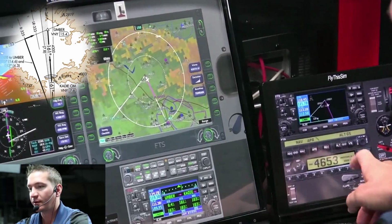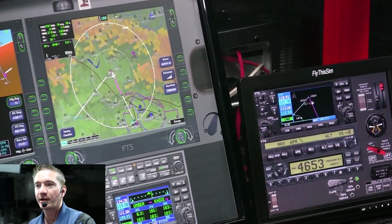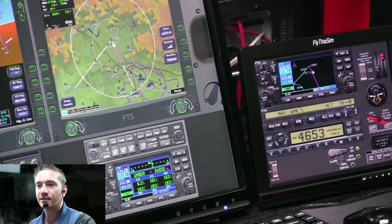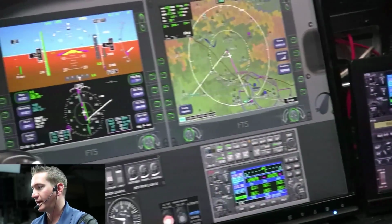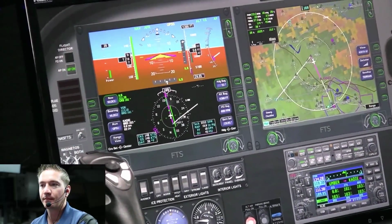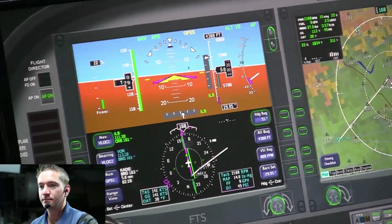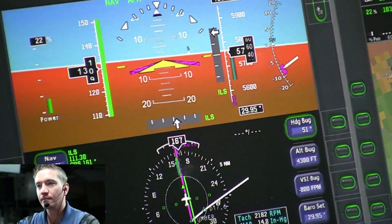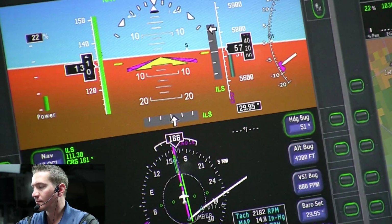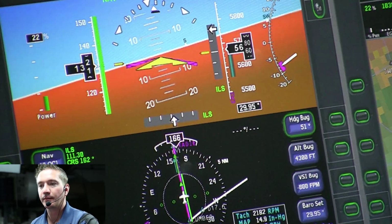Now we'll go ahead and begin our descent down to 4,300 feet at 800 knots. Reduce our power slightly so we don't get too fast. We see we have our localizer and our glide slope information on our PFD now. There we go.